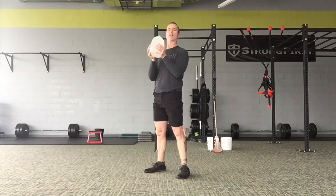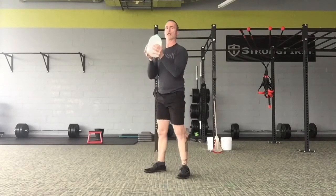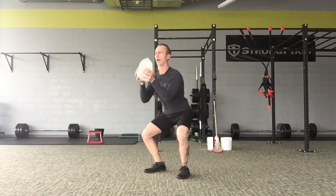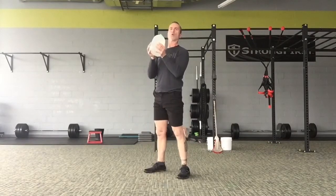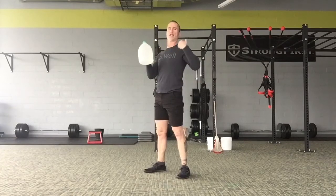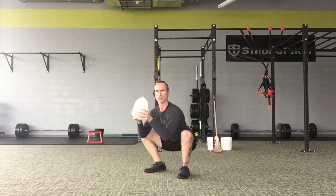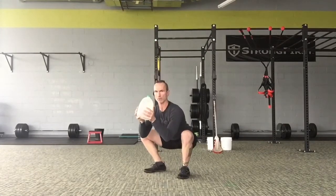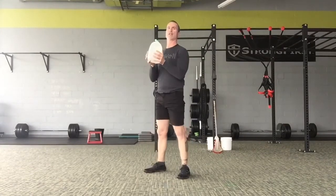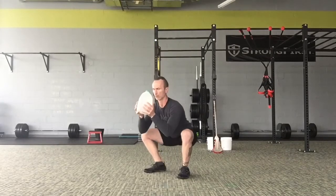Squeeze those glutes nice and tight. That's down. Squeeze up. That's 3. We go down. We squeeze up. It's 4. We want our torso to be nice and tall, right? We want to go down. We squeeze up. That's 5. We go down. We squeeze up. That's 6. If you need to hold it in or out of your body to give you better balance, that's great. You can hold it right down.